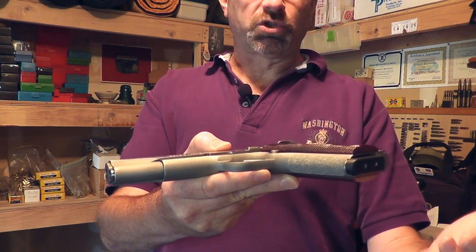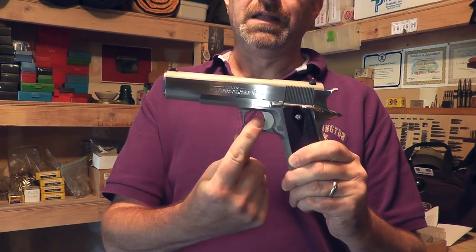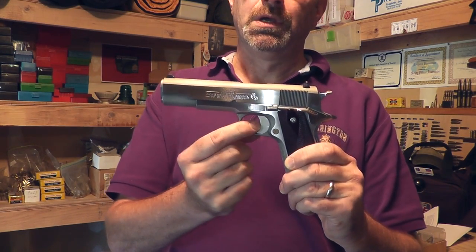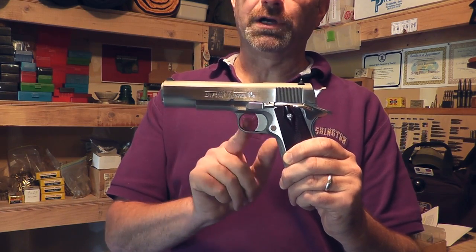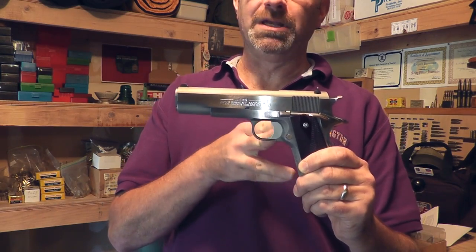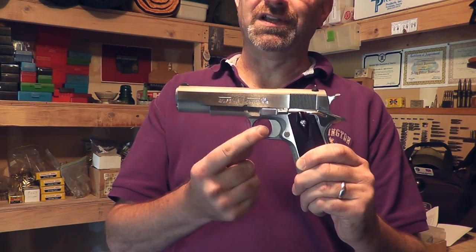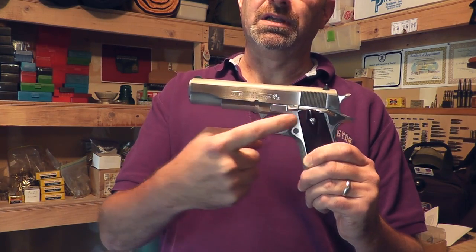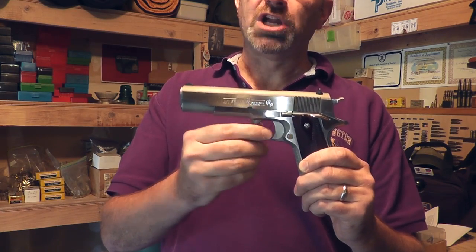Again, this isn't really a rule change, but it's just the details that the rule book goes into. They talk about the length of the trigger, how far the trigger protrudes. There's at least three or four different lengths of trigger available for the 1911. I mean, they're almost like industry standard: short, medium, and long. And now the rule book specifically addresses the length of the trigger, that says you can use an aftermarket trigger that changes the reach, essentially, to the face of the trigger. So you're free to change that.